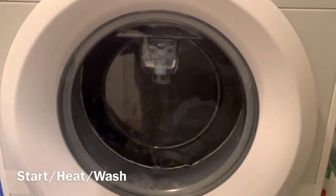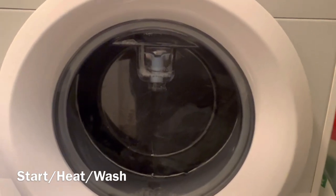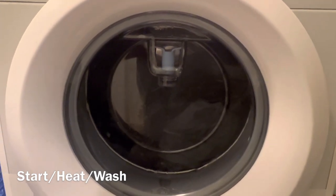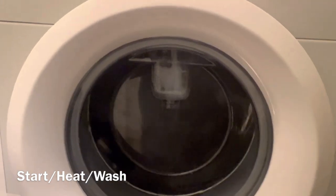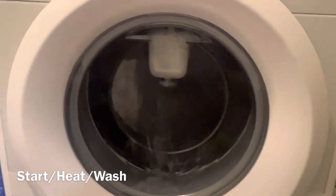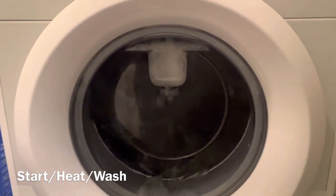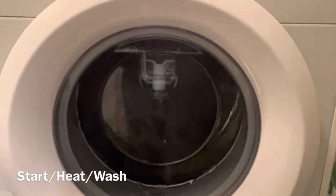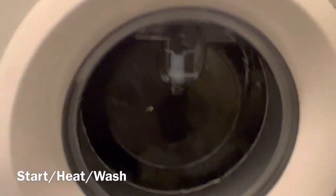It's got an inverter motor, so it's very silent when it's running. Pardon the dog whining in the background. I've just cleaned the house and tidied up some of his toys, so he's wondering where they've gone.